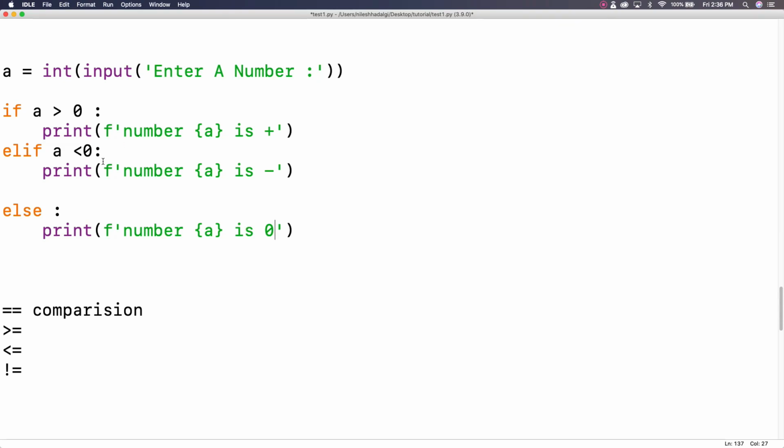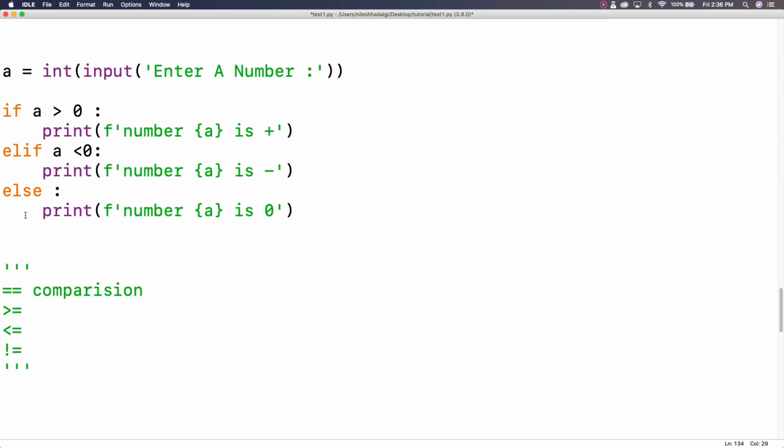Okay, let me comment this out. Here we are dealing with if, else if, which can be used any number of times. You can use elif a ton of times, it doesn't matter. At last, make sure that it ends at else. You can just go with if and leave it off, but you need to end it at else if you're using elif.